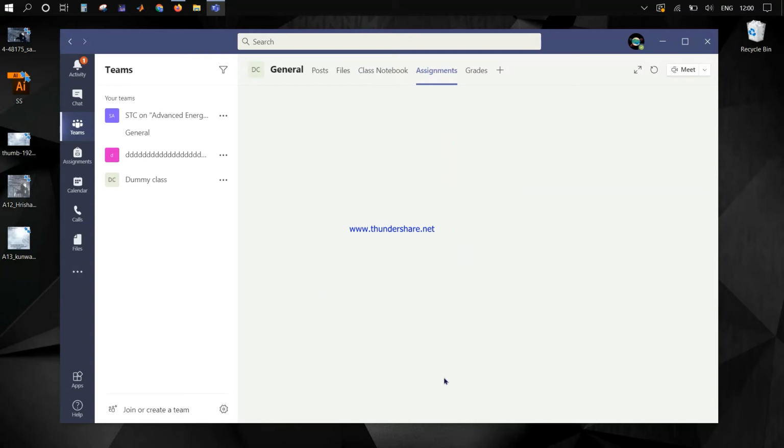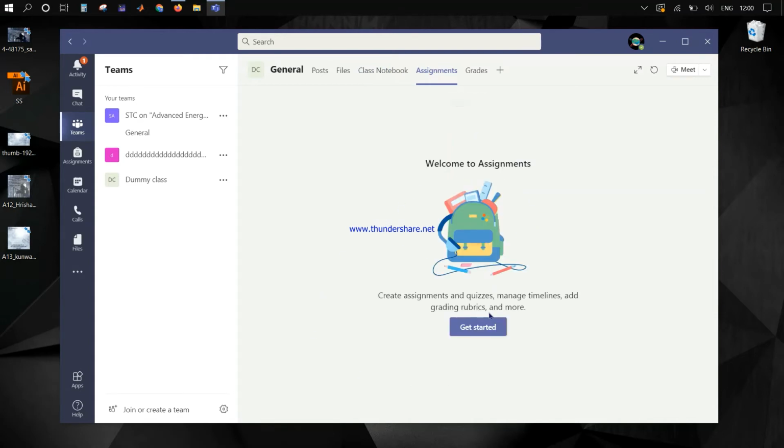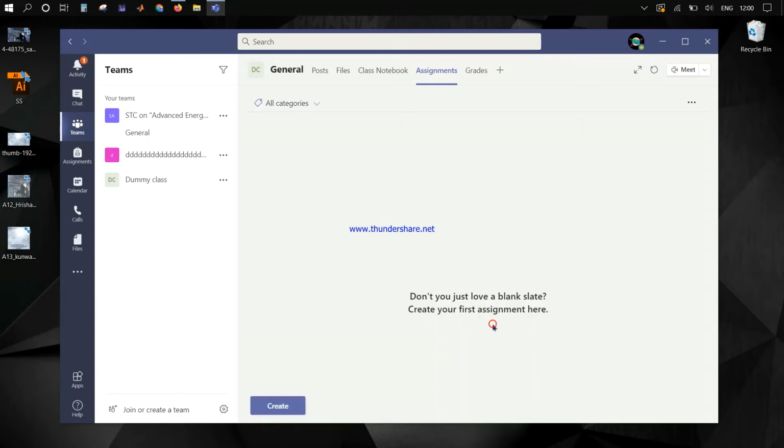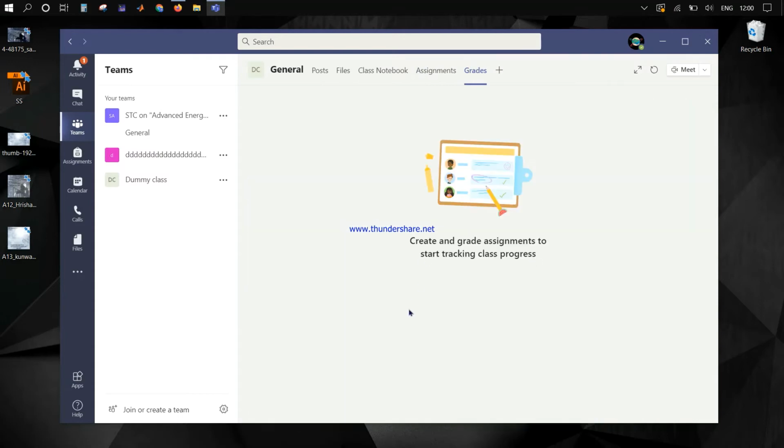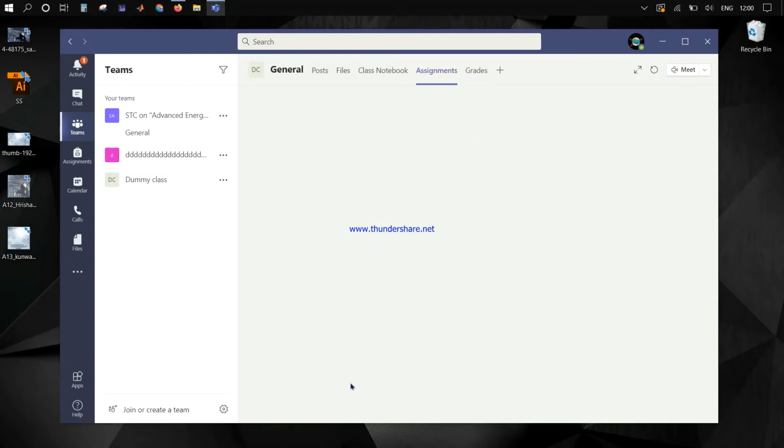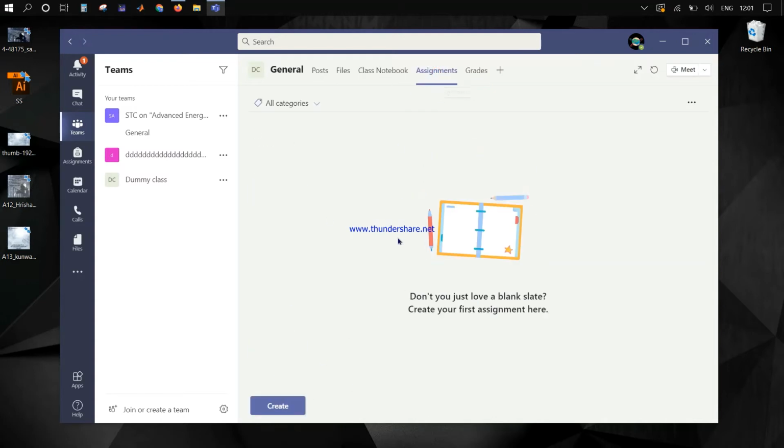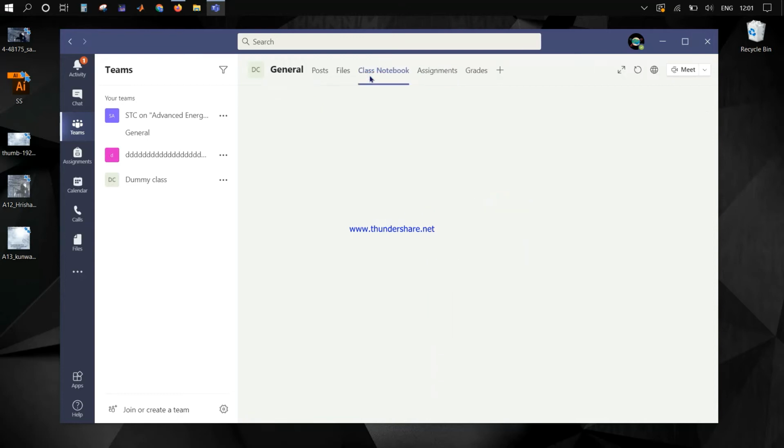You can also upload assignments here in this assignment tab. Okay, and you can create an assignment or quiz. It's up to you, whatever you want to create. And similarly you can also grade the students according to their assignments. Okay, so it will depend upon this window. So right now I'm not discussing these sub details.